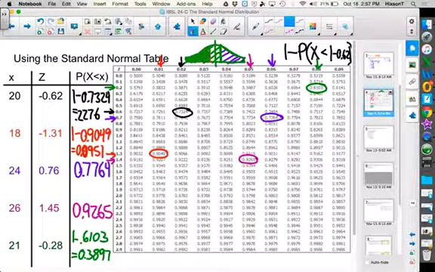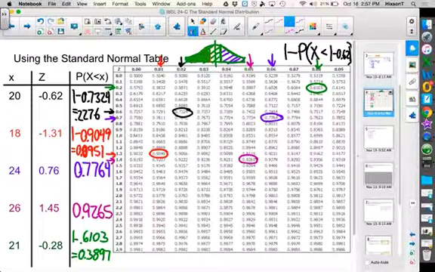For example, when I was in school, I was a math major, so I didn't have to take that class, but all the education majors, even like social studies education, they had to take a basic statistics class. Business majors had to take a statistics class. Pre-med majors had to take a statistics class, all right? So this is used a lot in those. So that's why I wanted you to get some exposure to a table like this as well.